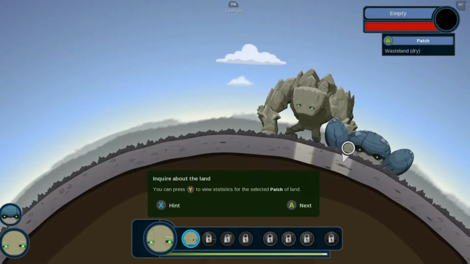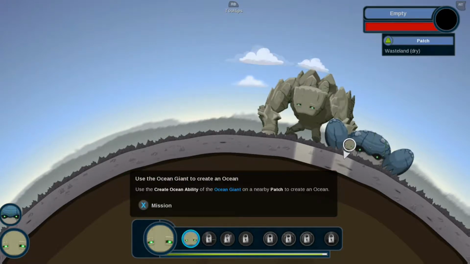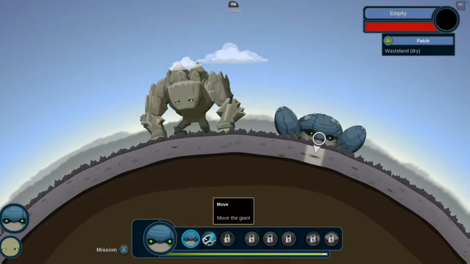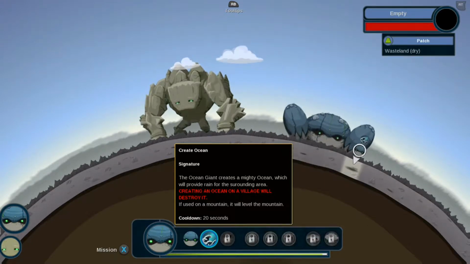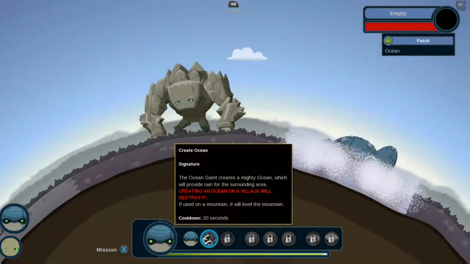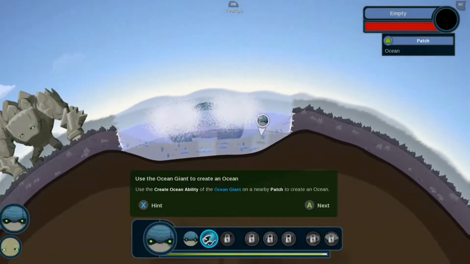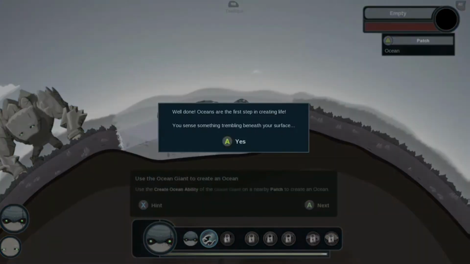Okay, pause the game, yeah. Inquire about the land, you press Y to statistics, okay. Dry wasteland cannot sustain any life. Must be terraformed. Alright. Use the ocean. Like, what? Okay. There we go. That's why. Create an ocean. Whoa! Oh, he just dug into the planet. Alright, use the create ocean. Yes, did that. Well done.